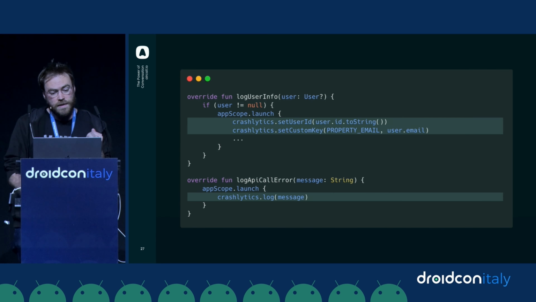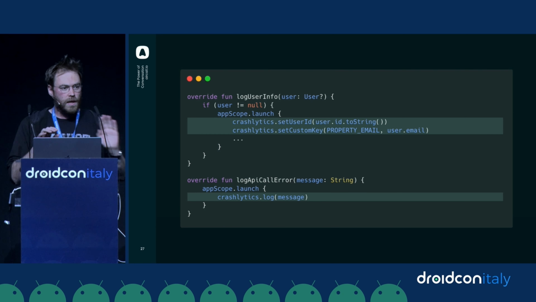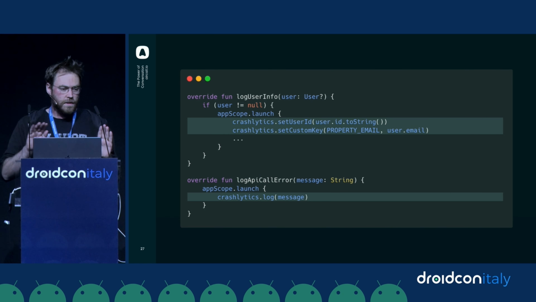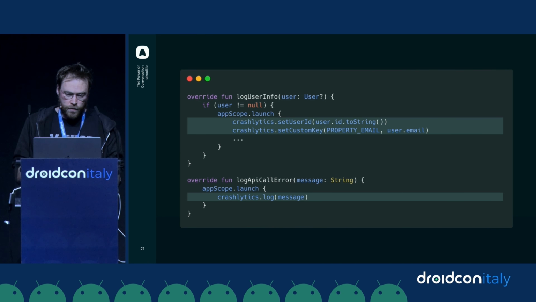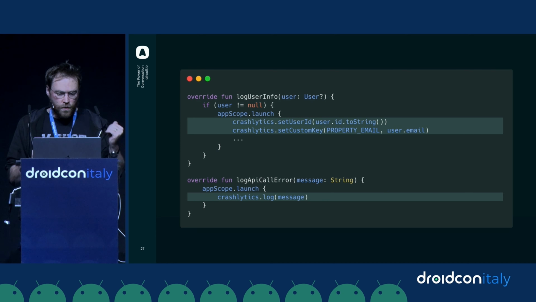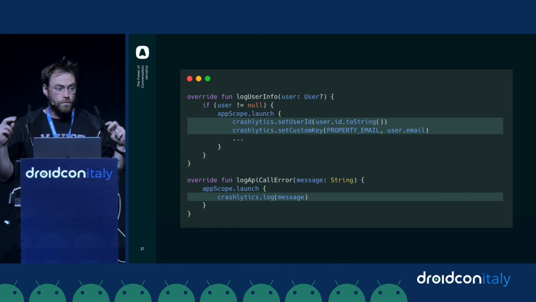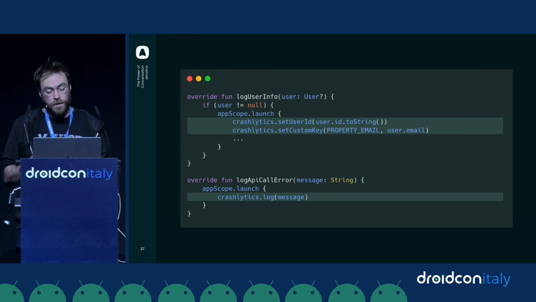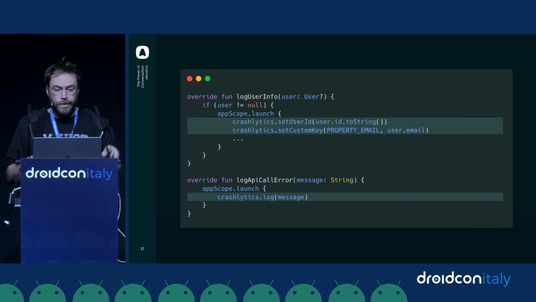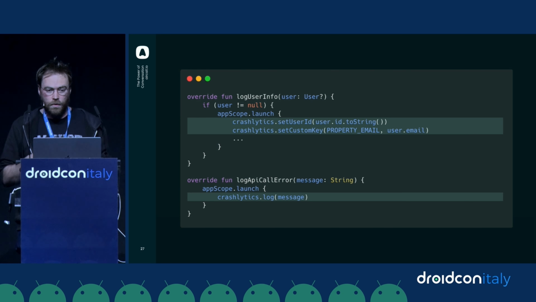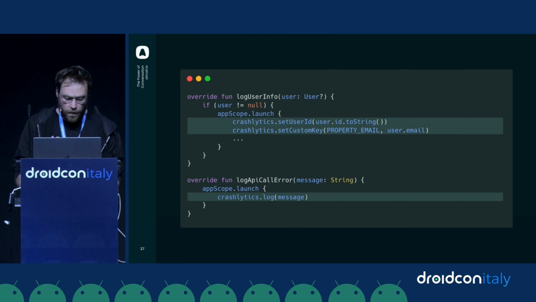And the thing is, if you want to cross-check sometimes the crash that is happening on Crashlytics and some logs that you are sending to your observability platform, like Sentry or Datadog, the nice thing is you can set up some user ID or custom keys to make the matching much easier when you are looking into the logs for resolving one issue or multiple issues at the same time.